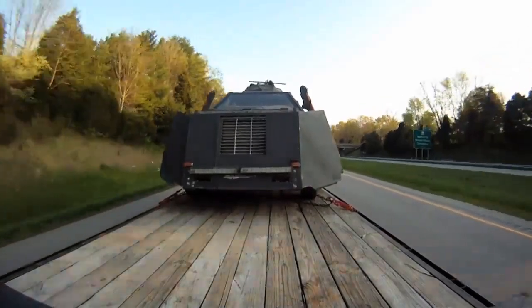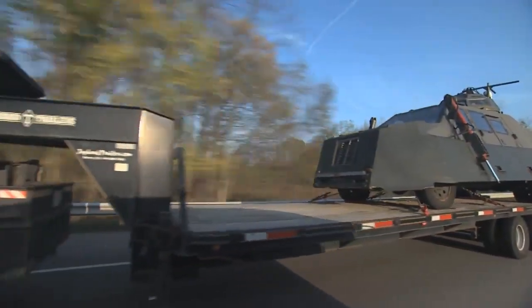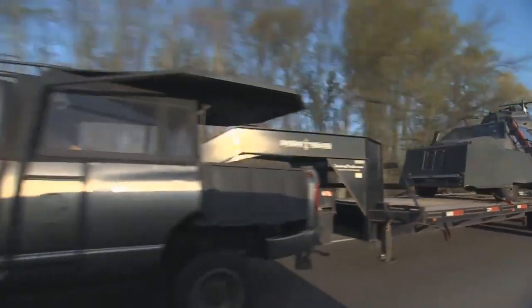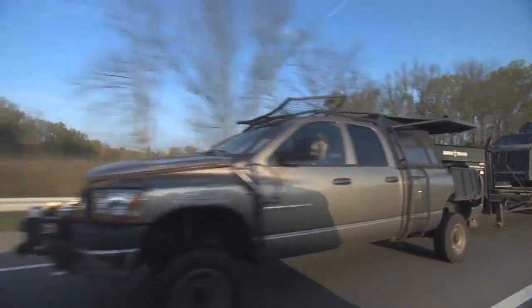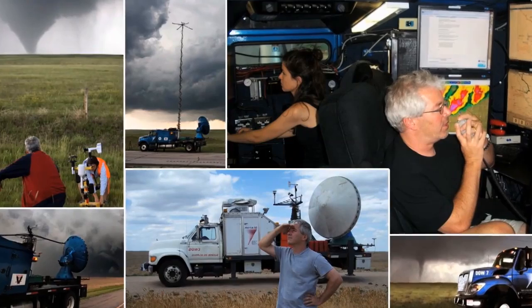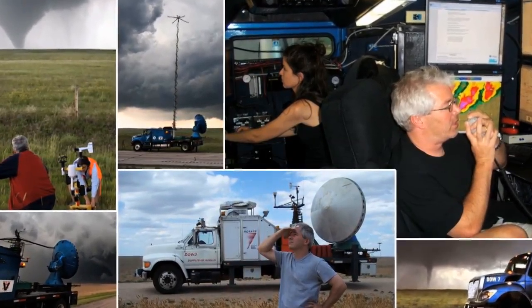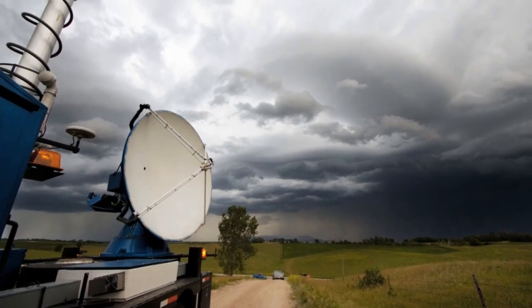This year we're going to be going out again with radar trucks as part of the ROTATE team led by Dr. Josh Wurman, and doing a sequel IMAX film to Tornado Alley. The ROTATE program has received funding from the National Science Foundation to study the lower level wind fields of tornadoes. So they are going to field 3 radar trucks that will be scanning the tornado itself, as low as they can scan. However, they can't really scan that last 100 feet.